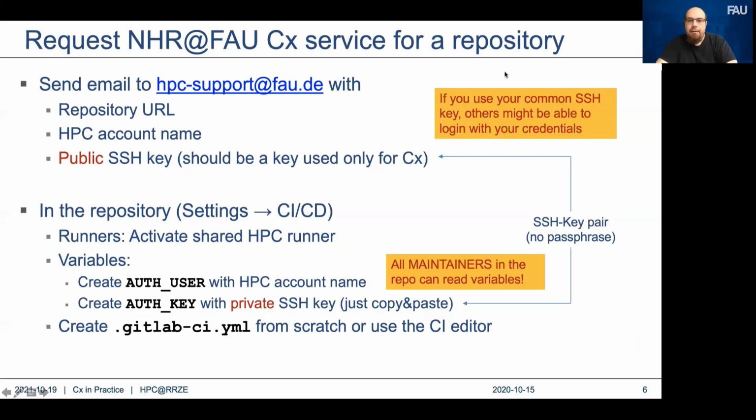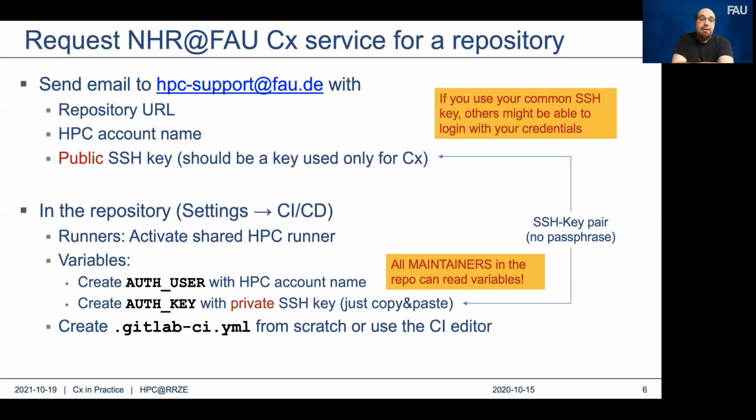And here again, the advice: don't use your normal SSH key, because others might be able to log into your system with your account as soon as they have the SSH key. So using a separate SSH key pair is a security measure. I have done that already for the machine state repository, or I can add it myself, so I don't have to write an email at the moment, but this is the way to go. They will add it and answer you back that you can now use it.